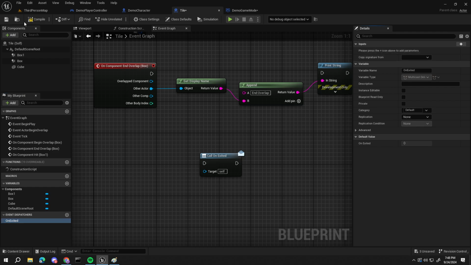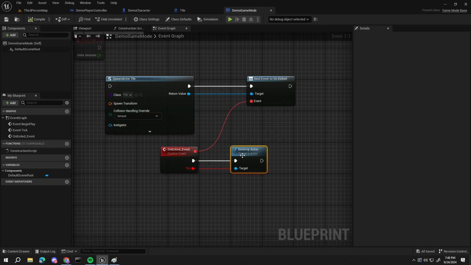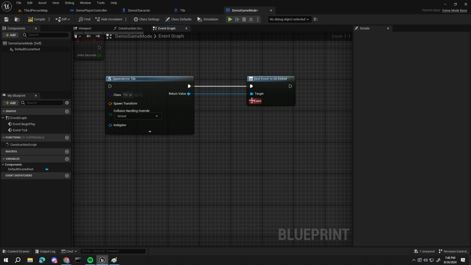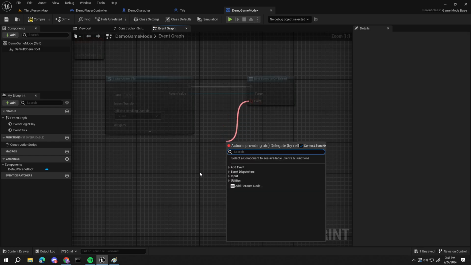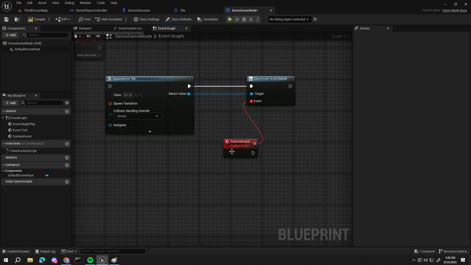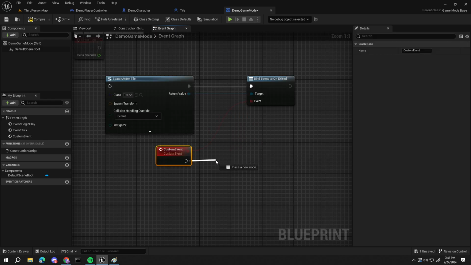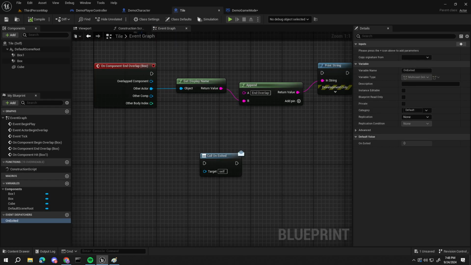Kung wala kasi to, what we have here is not this, but a custom event. And you're right, how does the game mode know which tile to delete? Hence, you see that in milestone 2, it tells you that you should have an input of tile.